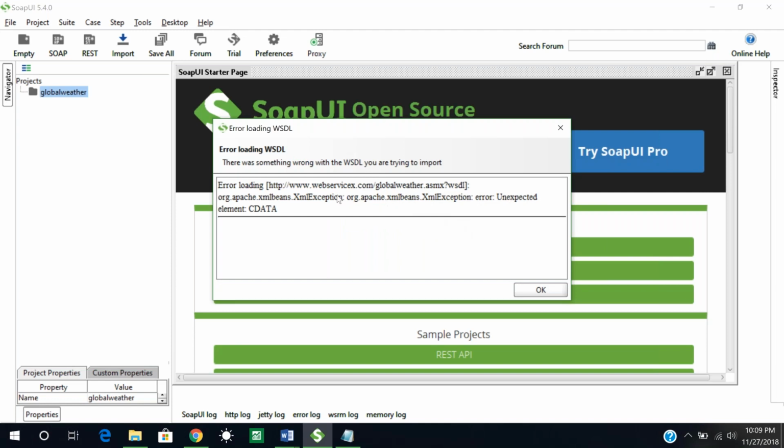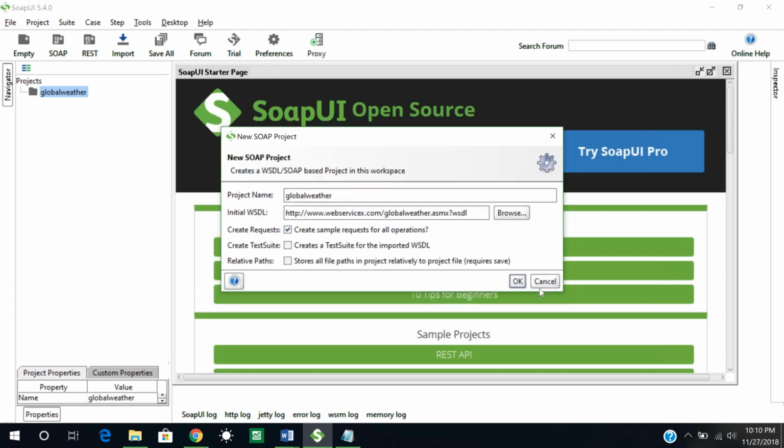Yeah, that's what I thought. Web service, unexpected element CDATA. So what's wrong with this global weather? Unexpected data. Let's remove the WSDL.